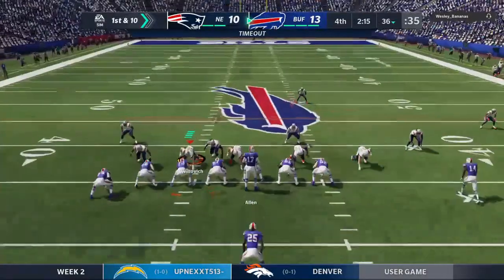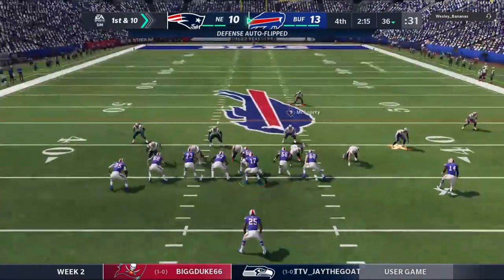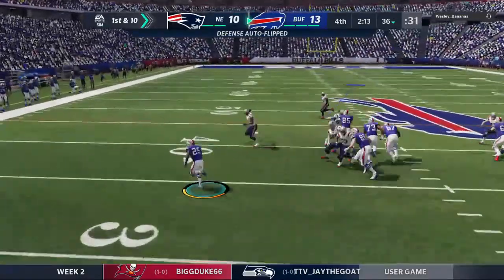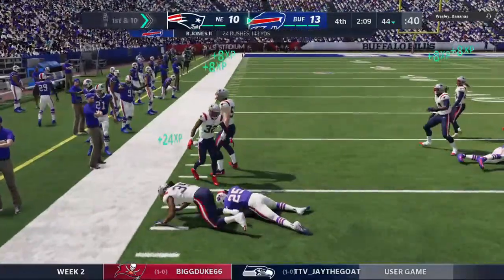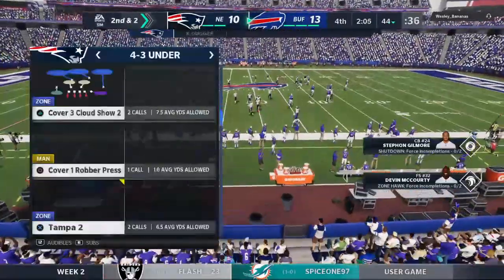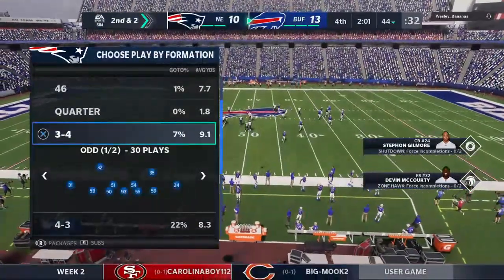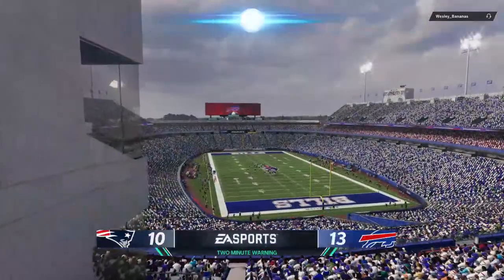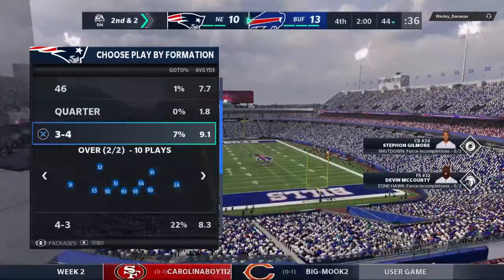Not totally home free yet, but it's looking good as they come up first and 10. Now a first down carry by Jones, and they'll get him down after a pickup of eight, second and two. Kyle Duggar on the tackle. 8 yards on the pickup brings up 3 points separating these two sides with 2 minutes left to go in the fourth.